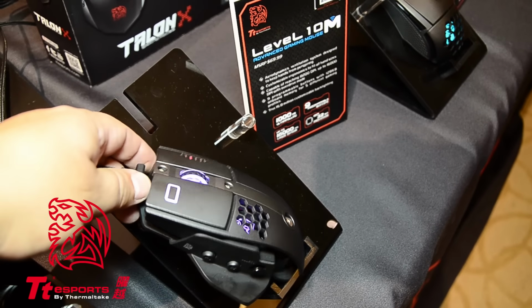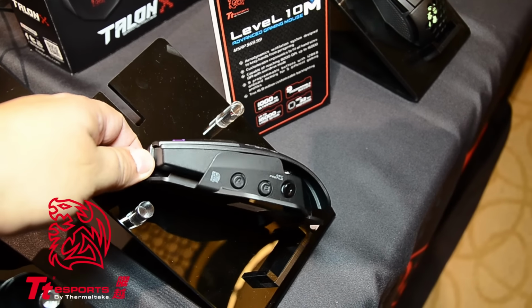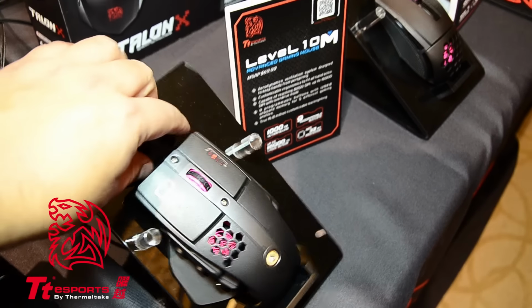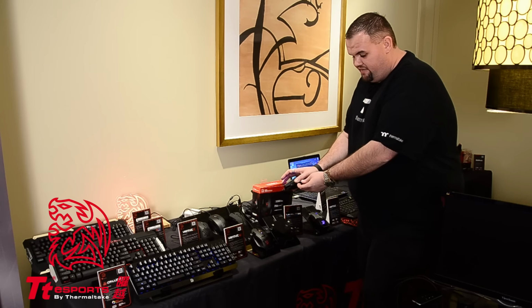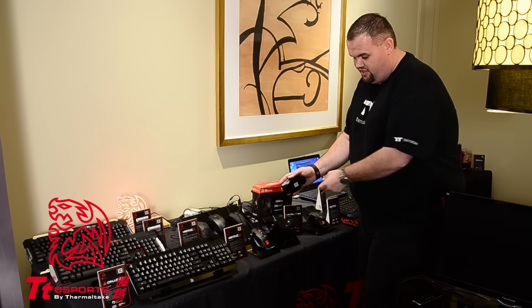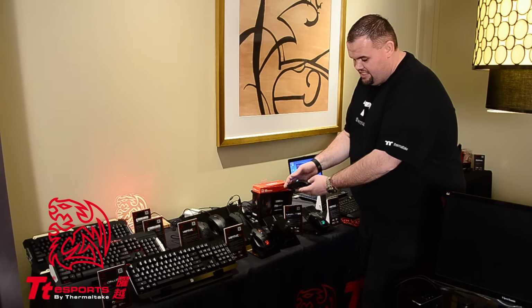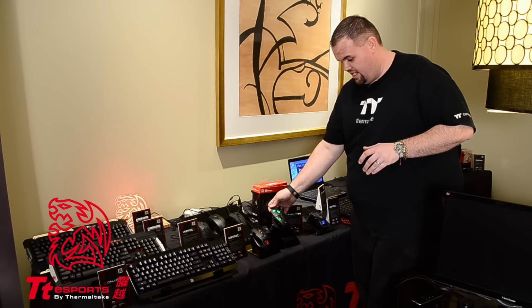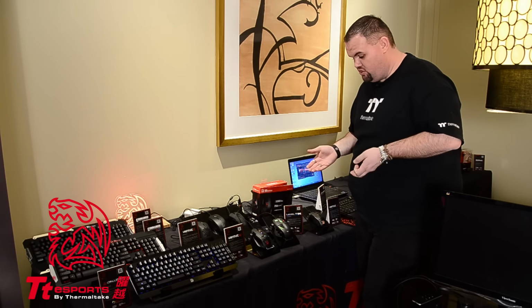We kept the side buttons, smaller of course, but they're here, your A and B button along with your toggle hat here. We created a little skate at the bottom so that your thumb won't drag due to the unique shape of the mouse because it pushes it down a little bit. So if you're not on the buttons, maybe it's dragging there. Now it sits atop here and you don't have to worry about possibly getting a little rash or anything or rubbing across your mouse pad with your thumb. It all is safe and a nice overall design to give you still that unique Level 10M design while having all the comfort and convenience of the newer features added to it.